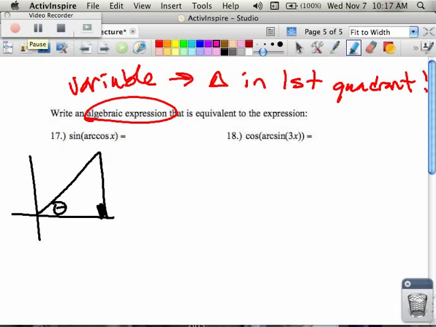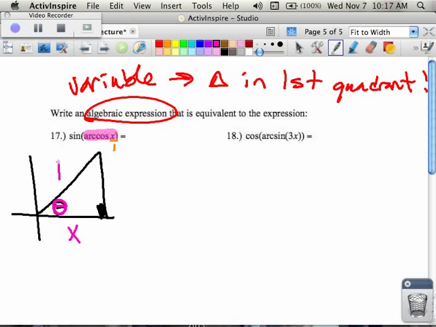The inside stuff, arc cosine, is telling me to give me an angle. I need an angle. Oh, look, here's an angle. Right here. See it? That has a cosine of x. But cosine is the adjacent over the hypotenuse, and I don't see a fraction there. Oh my goodness, good job. It's x over 1. So when I write this down, the adjacent over the hypotenuse looks like that. Adjacent is x over 1, even though you don't see a 1 on the bottom of a fraction anywhere, because x divided by 1 is x.